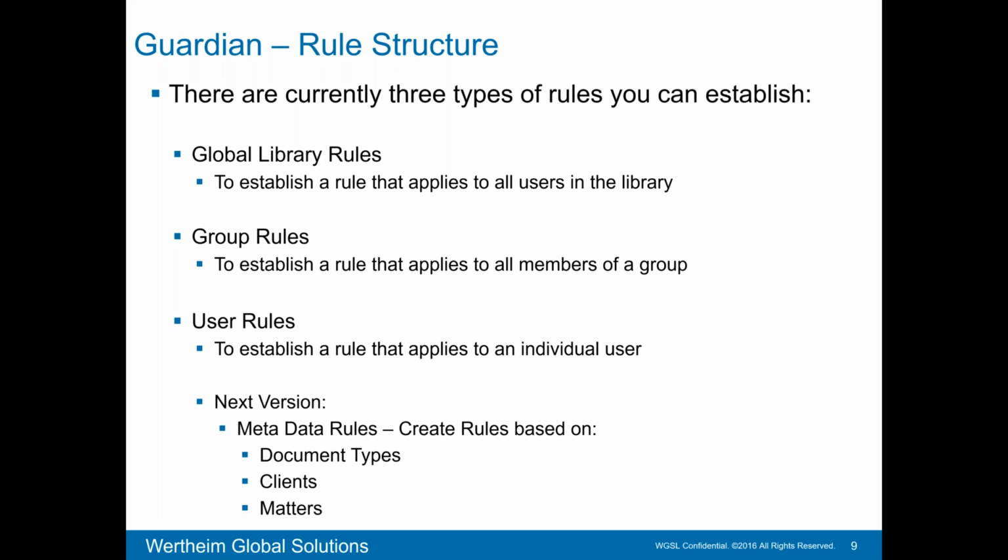With the next version, we have completely expanded upon these levels and are also introducing metadata rules. So you can set a rule that says, I have a very sensitive matter, for instance, and I want to make sure that nobody ever downloads more than 20 documents in a day for that matter. Or I have a sensitive client, so no documents for the matters for that client can be downloaded.